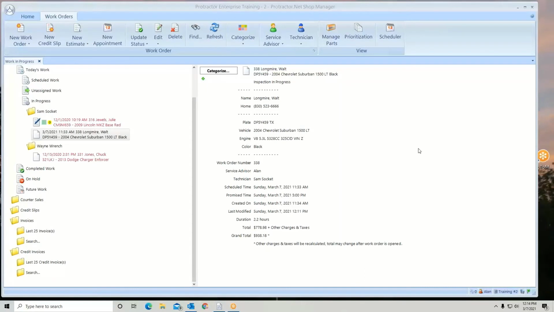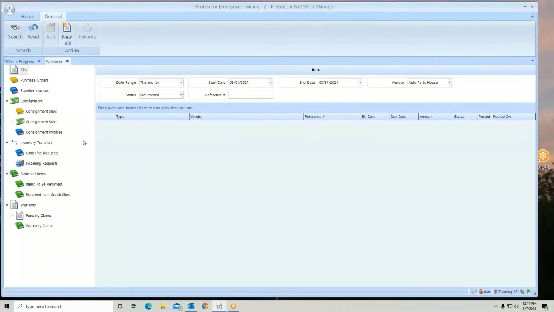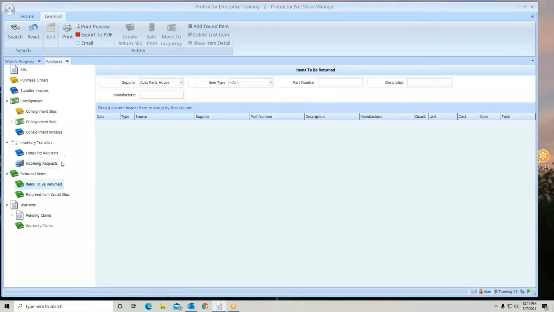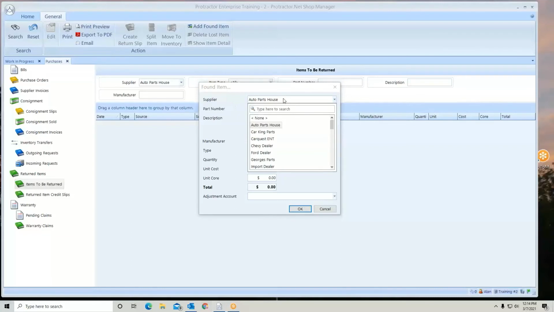So the second option to handle core returns that need to go back immediately, but you're not going to post out the work order to an invoice, would be to go to your purchases, go to items to be returned, and add it as a found item. So by doing it this way, you select who your supplier is.